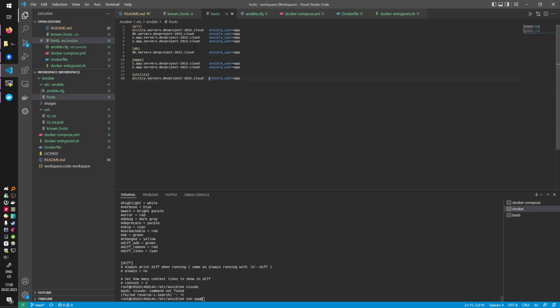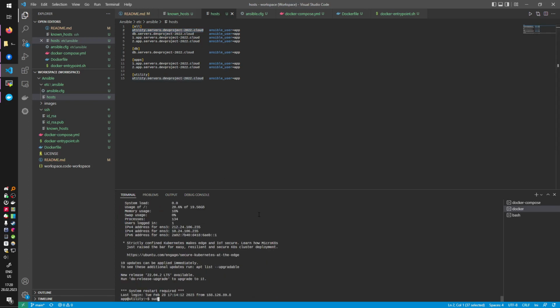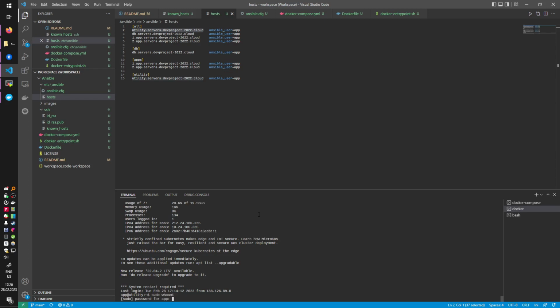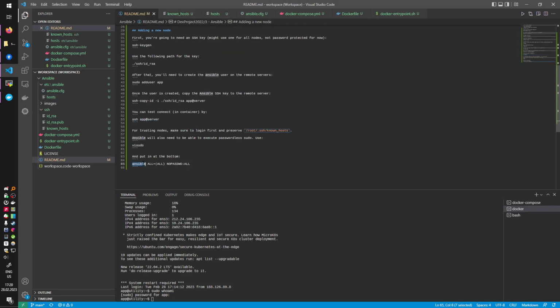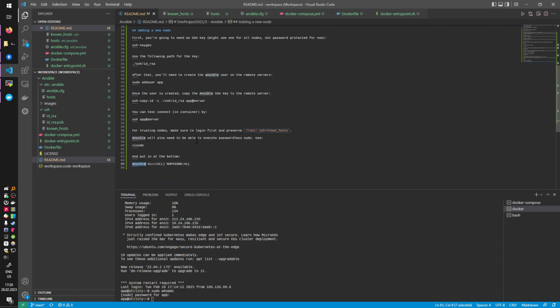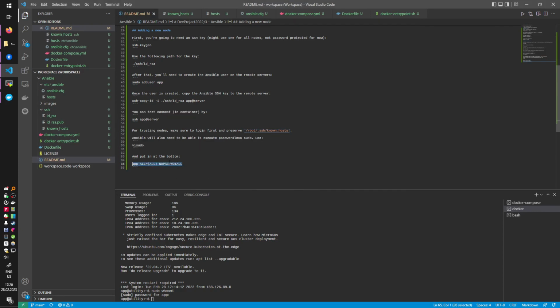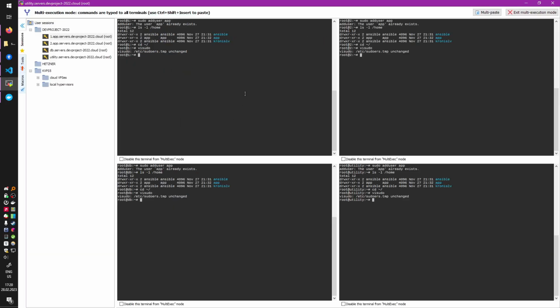So we go over to hosts, we connect to one of the servers, and sudo whoami is what I want to run. Who am I? Oh, it asks for a password. Oh wait, no, I don't need Ansible, I need app. But then I want the app user to be able to use sudo. Now that's a bit more difficult. Honestly, I don't even need the Ansible user, I can just have this as app. Because we are gonna do what works, not what is fancy.